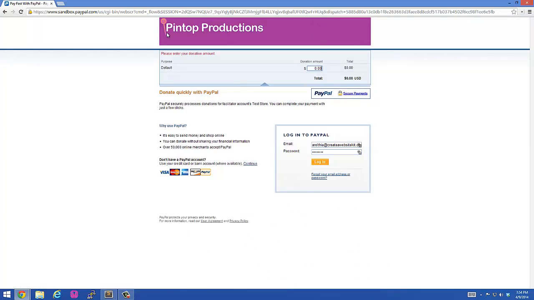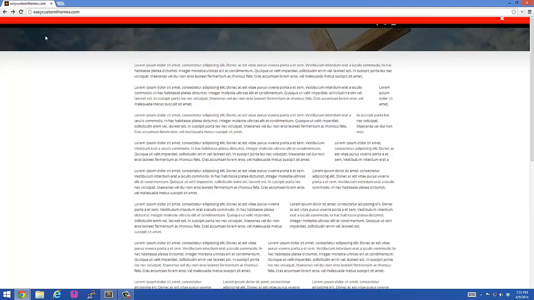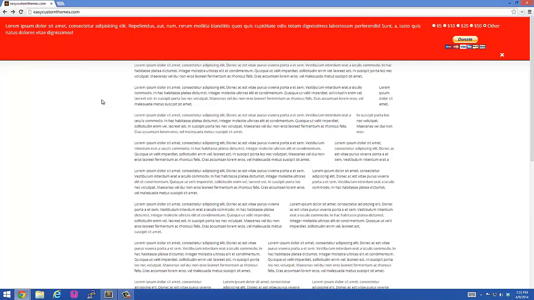Right now, this is for this Sandbox PayPal account that I'm using for testing purposes. This is the primary payment screen setup that I have. So whatever is set up as your primary screen, when someone clicks on one of your buttons, that's the screen people will see when they click on the donate button. So let's go back and notice that it came down.